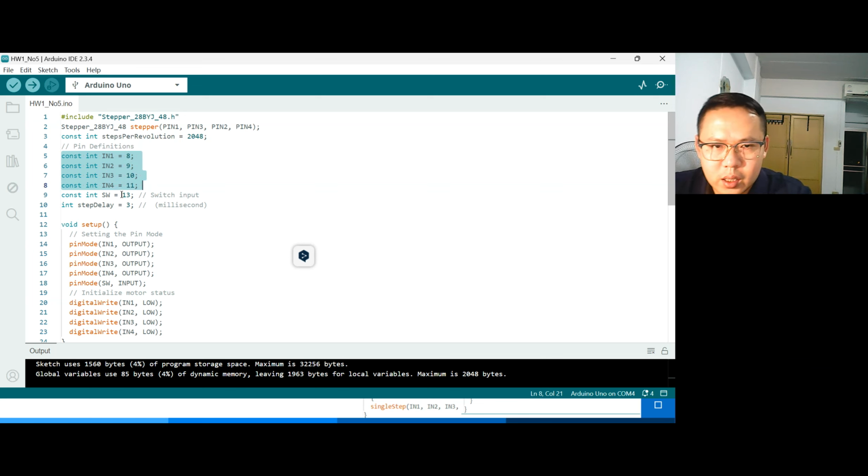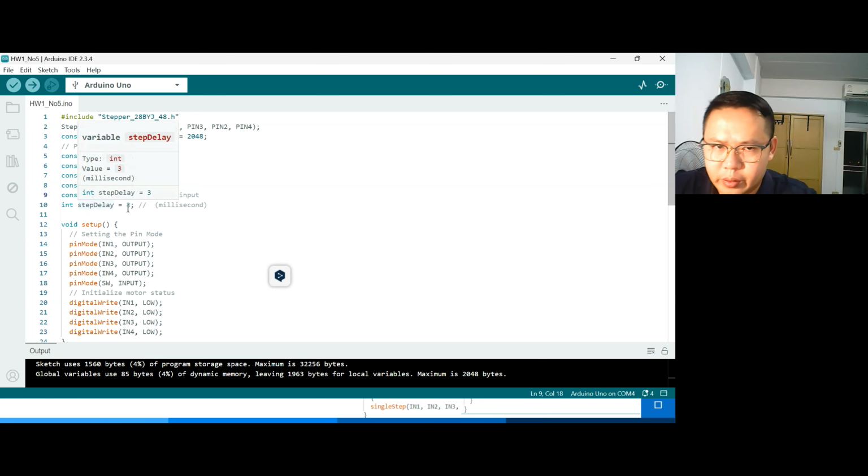Okay, then we define the SW. It's the switch, connected to pin 30 on the Arduino. The switch input is 30, and the step delay is 3 milliseconds. If the step delay is small, the speed of the stepper motor is high.